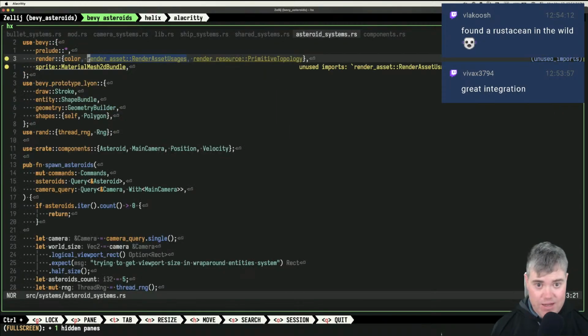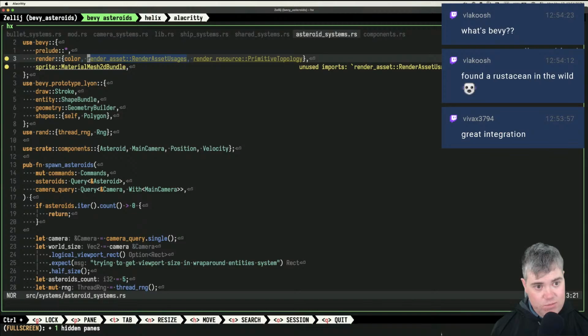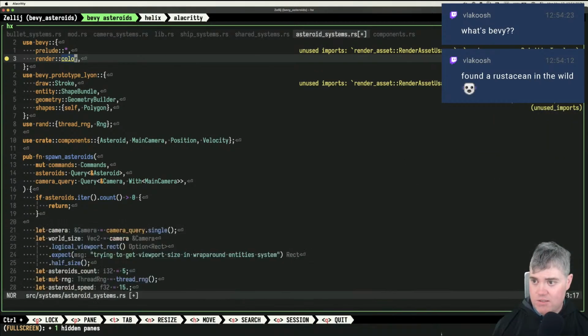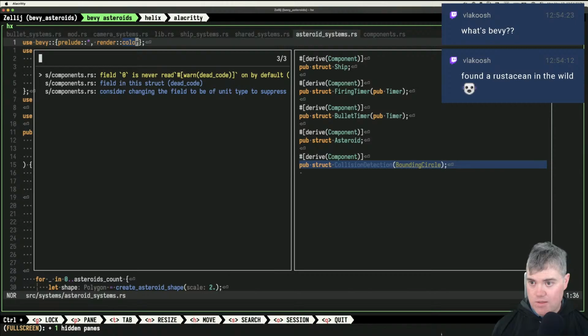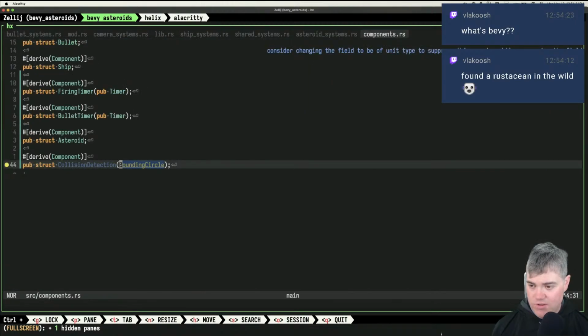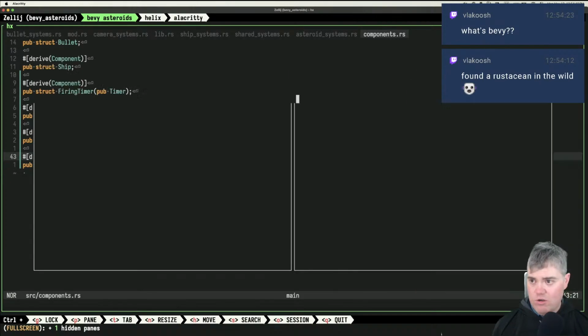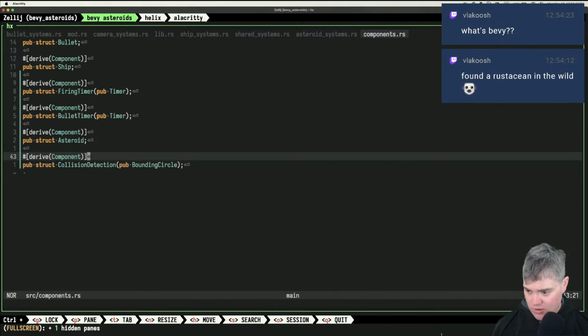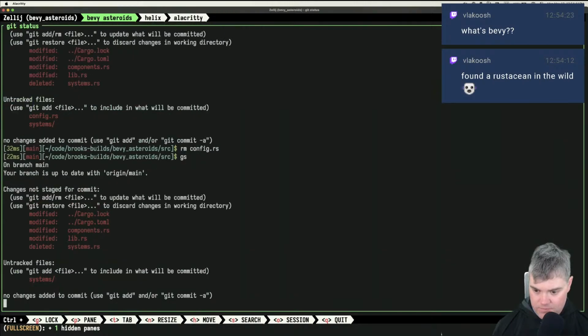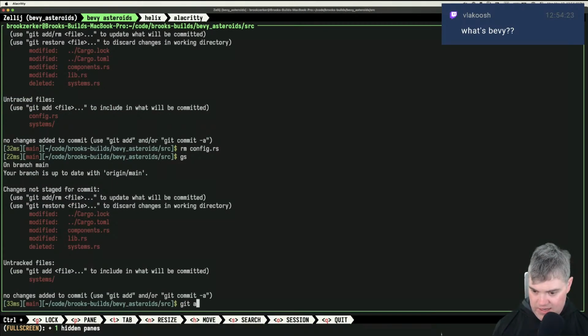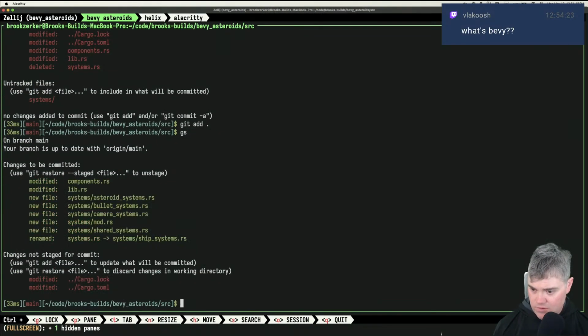We're going to use that maybe, possibly. Unused imports, render. Okay, so let's remove all of the unused imports. Field 0 is never used. This will be public. Okay, that's going to be great. Oh, good. Okay, so you're good to go. I'm going to add you.